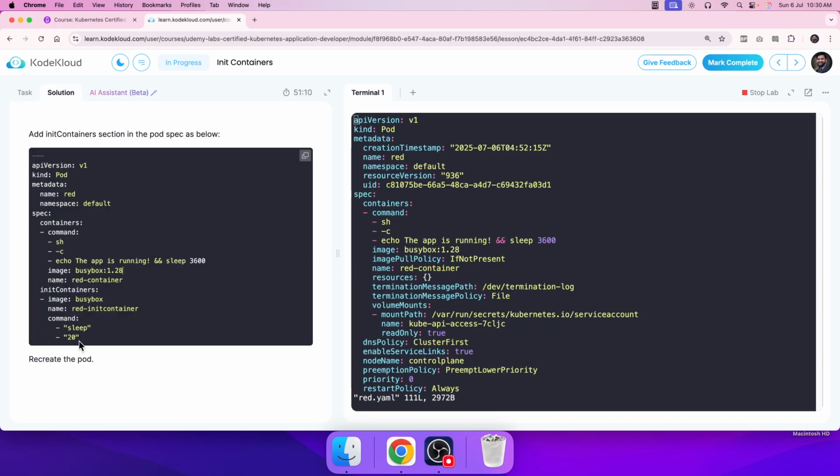So what I'm going to do is I'll just copy this and I will add it in the container section. So in containers, busybox, name red container, resources. Okay, containers should be on the same line as container. Let me complete this, the container is ending here. So let's add it below this, or we can say above this.